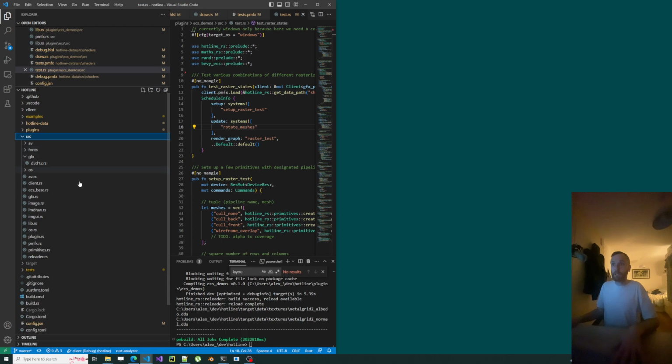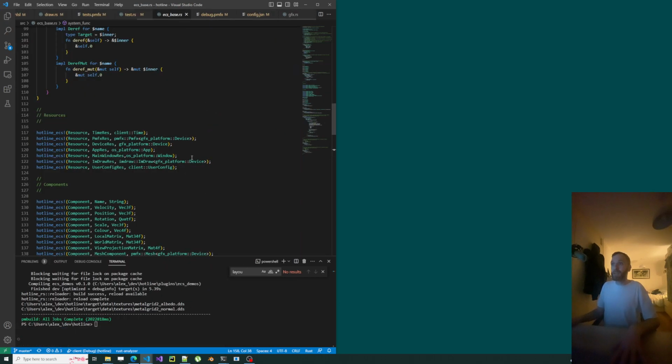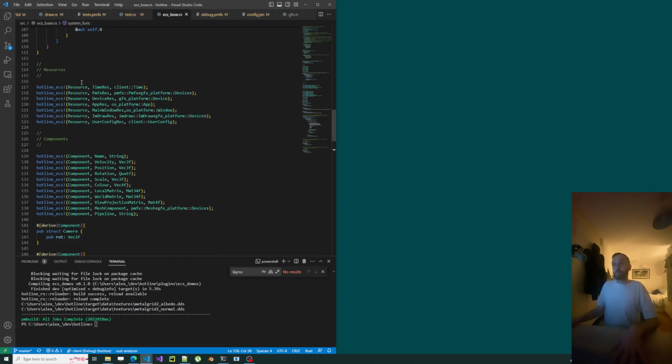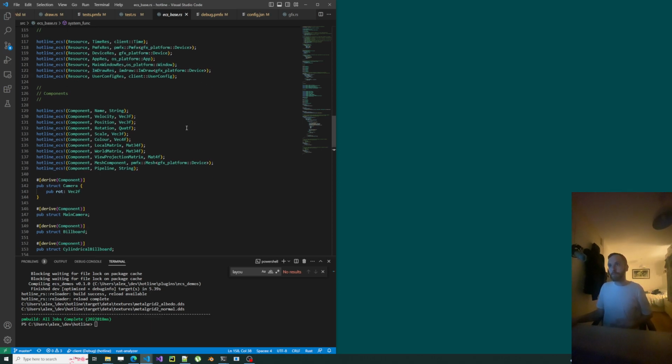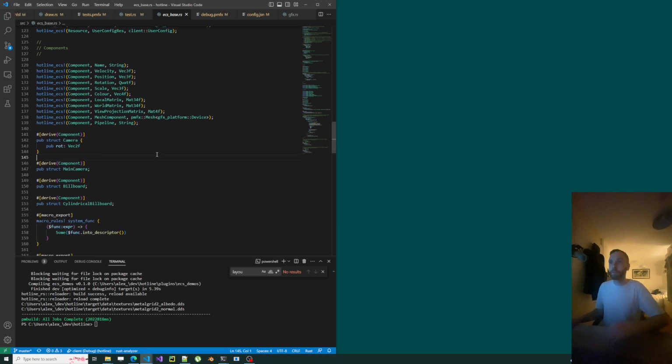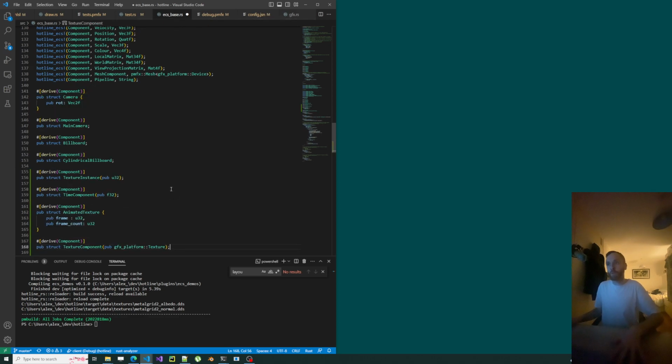So here's the ECS base. This has the resources like the time, PMFX device, app, main window. That's what you can pass to the systems. And then you have components. This camera needs a bit of work. And then here's flags like main camera, billboard.